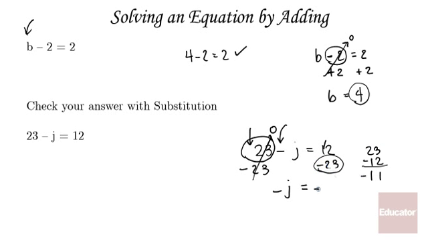Let's try our next equation. Negative 5.6 plus x equals 10.2. The opposite of subtracting 5.6 here is adding 5.6. Those cancel to 0, and my variable has been isolated. X is alone, and here we add these numbers. 6 plus 2 is 8. Bring down your decimal. 10 plus 5, 15. 15.8. Let's use substitution and check our answer.